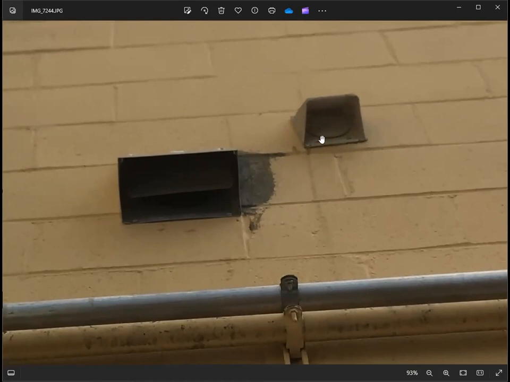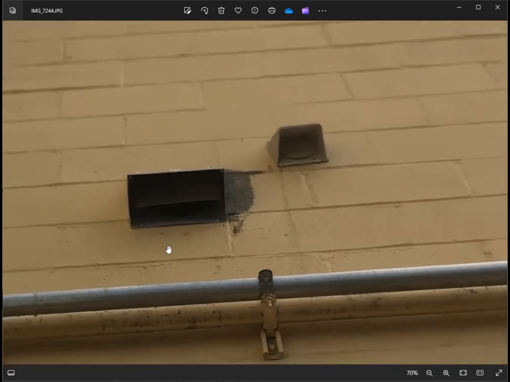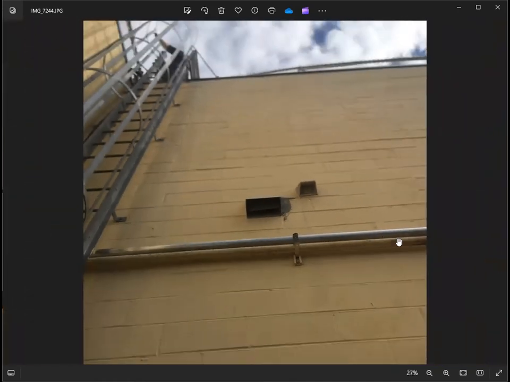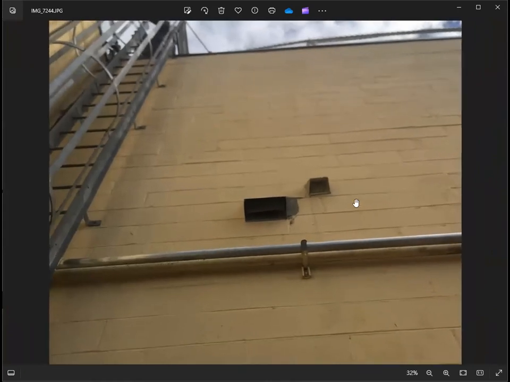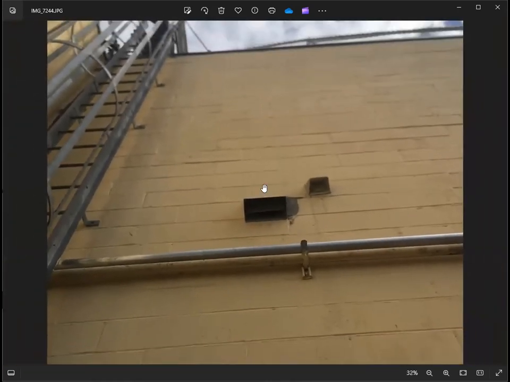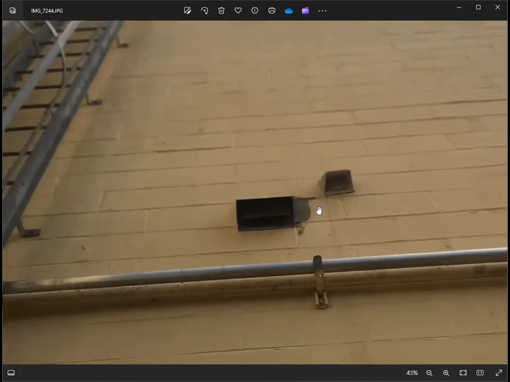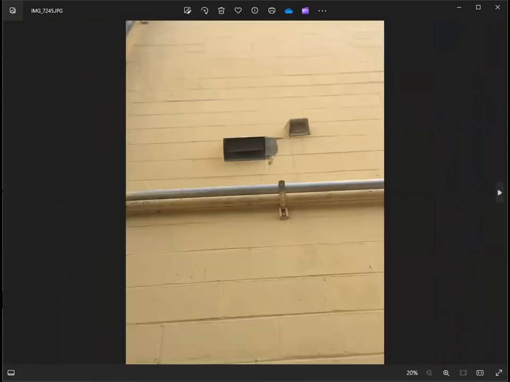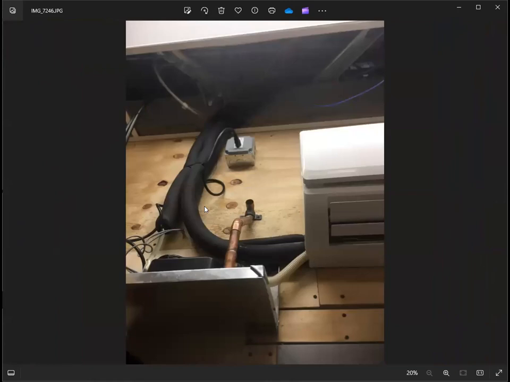So this will prevent cold air during winter and hot air during summer from going in, so that your conditioned air is not compromised, and you will save energy on the inside. You're not going to make the air conditioning unit run in either winter or summer. So that's a prevention of unconditioned air from the outside.